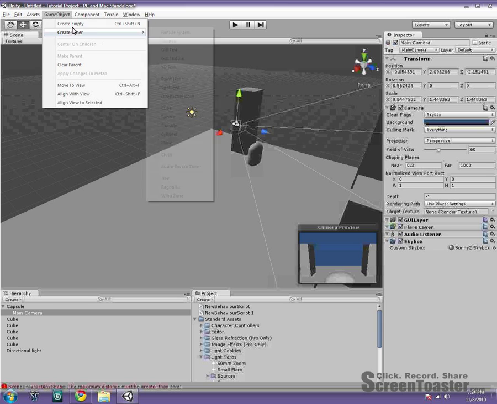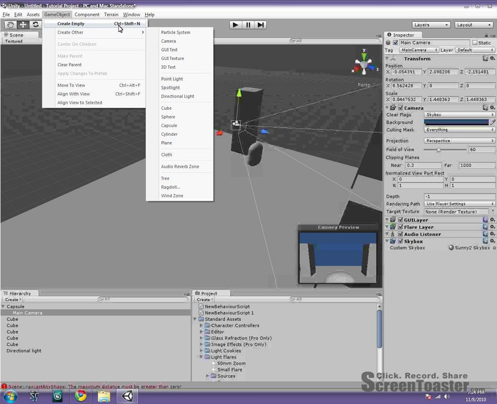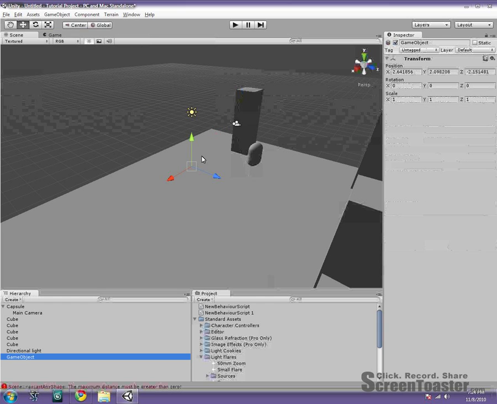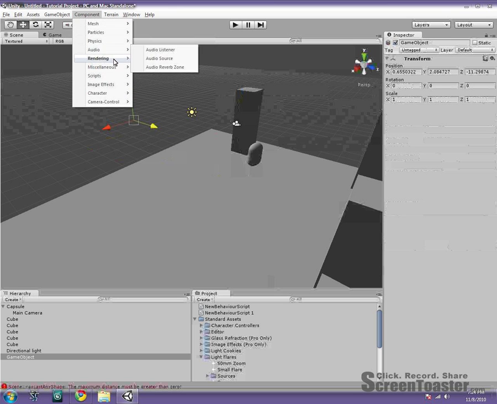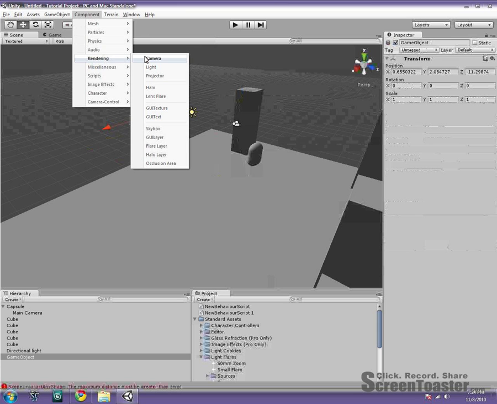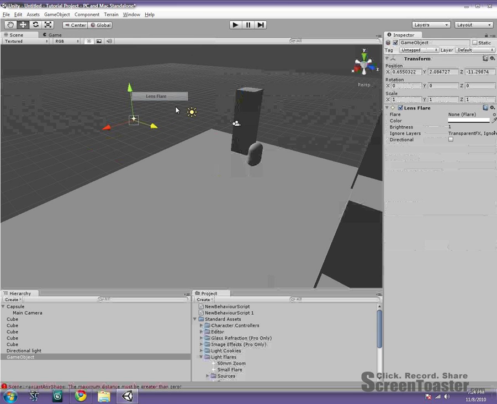Anyway, the way we do that is we create, remember how we created earlier these different objects? Well, there's one up here that we didn't use called empty. This is literally just a placeholder. There's nothing in it, doesn't look like anything, doesn't do anything. But the reason you make it is so you can apply different components to it. In this case, another rendering component we're adding to it, and it's going to be a lens flare. So here it is, it pops up with an icon now, and you can choose the color of your flare, but first you have to choose a texture.